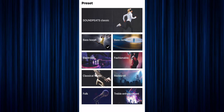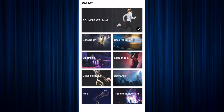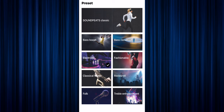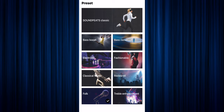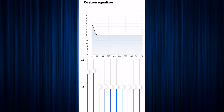Here, you'll have 9 different preset genres from SoundPeats Classic, Bass Boost to Bass Reduction, Electronic, Fashionable, to classical music, rock and roll, to folk, and treble enhancement. And of course, if you're still not completely satisfied, you pain in the ass, go ahead and click on custom EQ next. It'll have 10 beautiful bands to slide up or down to suit your special hearing desires.